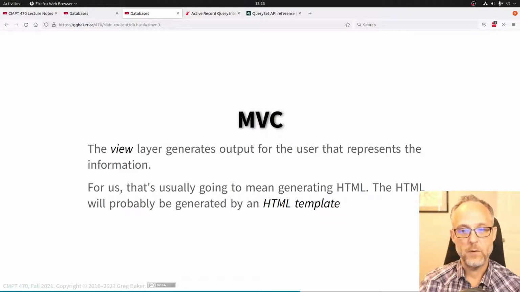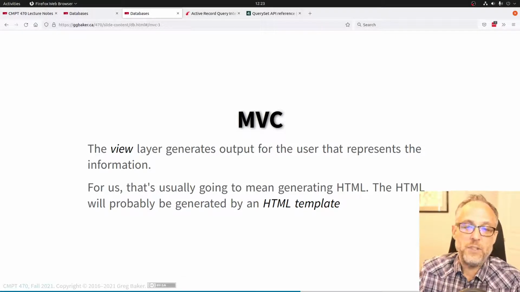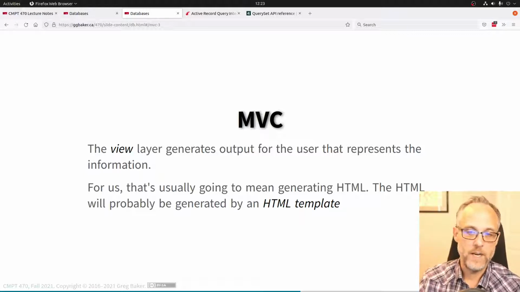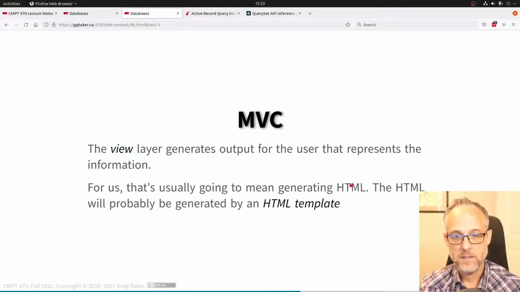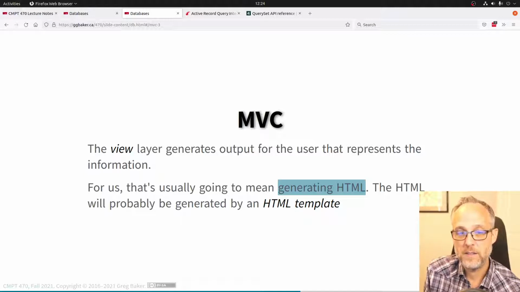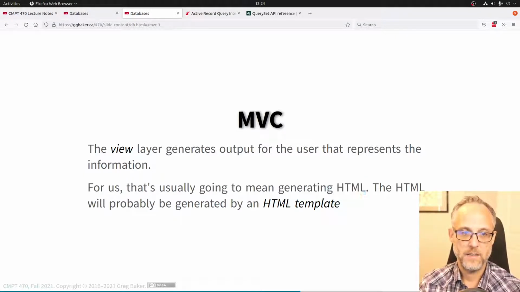The view layer is about presenting information to the user. So again, in general, this could be a desktop app where you pop up a window, or a command line thing. But for us, it probably means web pages. Generating HTML somehow, maybe it will be generated on the server, maybe it will be generated by some JavaScript code in the client, but one way or another, I need to present data to the user.